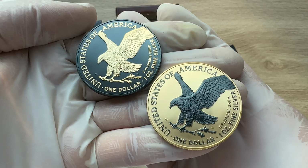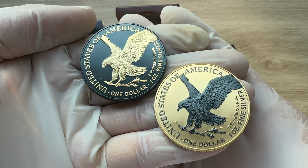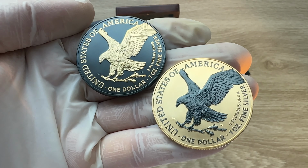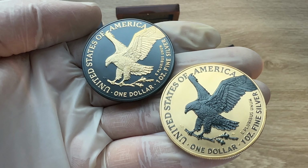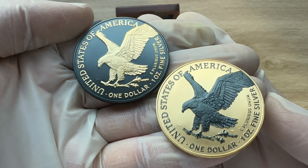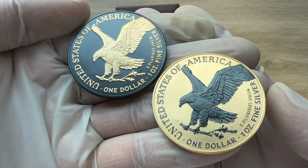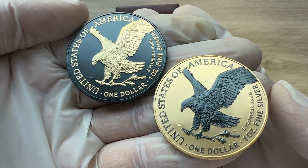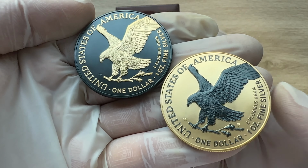Ladies and gentlemen, welcome to the American Eagle, your black platinum and 24 karat gold plated, which has been modified and prepared for us by PIK-COINS from Germany. And yes, this is an investment coin backed by the United States government, and it is issued by three main United States mints, which are the Philadelphia Mint, the San Francisco Mint, and the West Point Mint. And yes, with that, ladies and gentlemen, let us all dive on in.